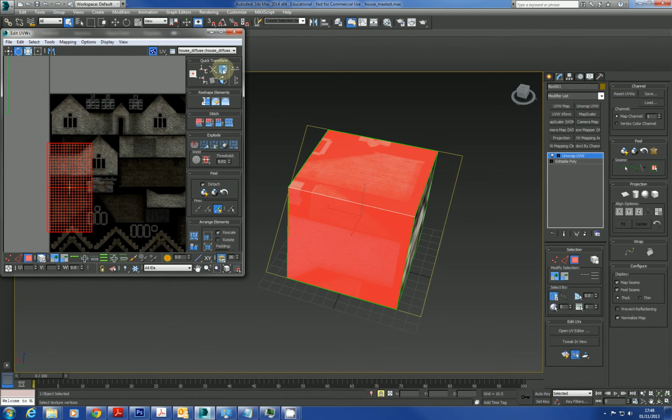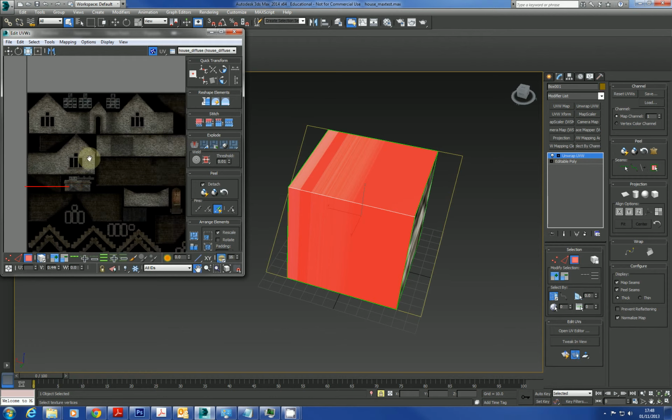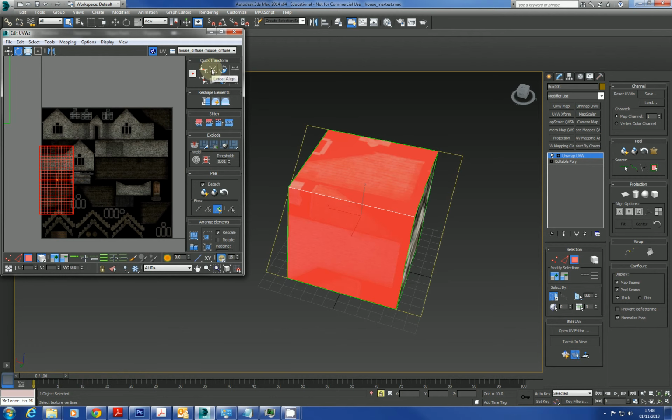There are certain options, so you don't have to do it the long way around by eyeballing it. This option allows you to do it your own way, but if you want to do it really fast, like 90 degrees, whenever you're doing unwrapping you're using a lot of these tools: align horizontally, which flattens it, flip, or rotate 90 degrees from the center point. You'll be using these quite a bit.